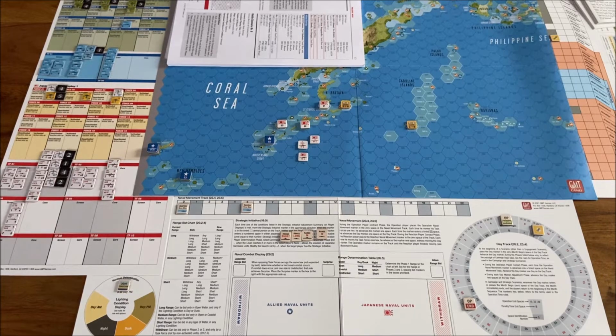Operational player contact phase movement 23.4. Air unit movement. Each activated air unit can move from one friendly air installation to another and can move again for a total of 2 complete moves. Good. So we can play as we want. Sailing.